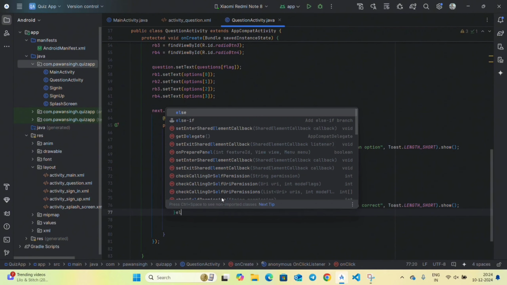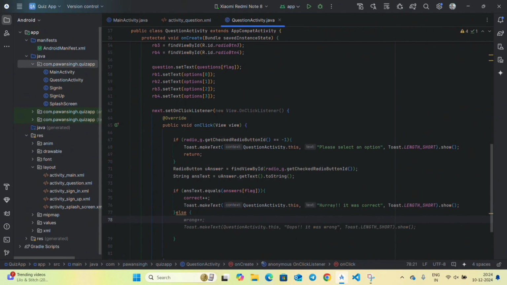And after the if, we write here else. If the answer is not correct, we will increase the value of wrong and give it a toast, and write here oh, and give it 2 exclamatory marks, and write here it was wrong or incorrect.